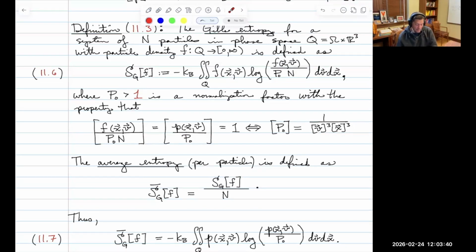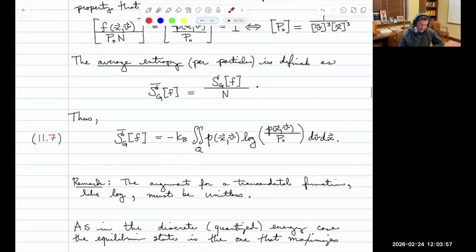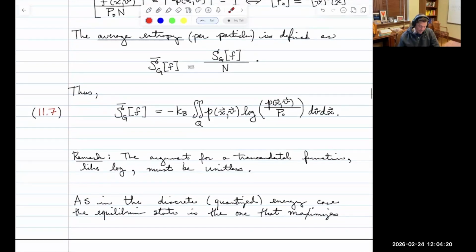And so the thing we'll be looking for is the same thing that we looked for in the last two lectures. We'll be looking to maximize this entropy subject to constraints. Okay, this one has a nice symmetry. If I look at the average entropy per particle, it has a nice symmetry because it's P here and P here. I've always liked that one. This is something you can use if you find it useful, and otherwise we don't have to worry about it. So that's the average entropy per particle.